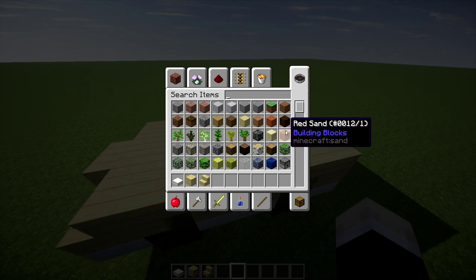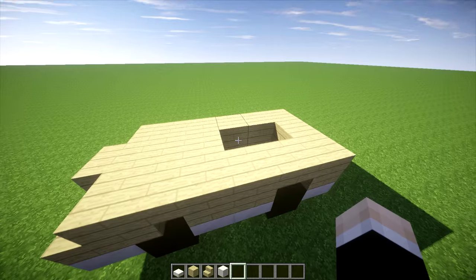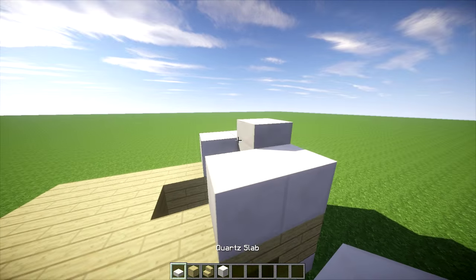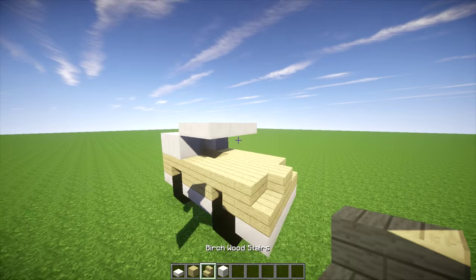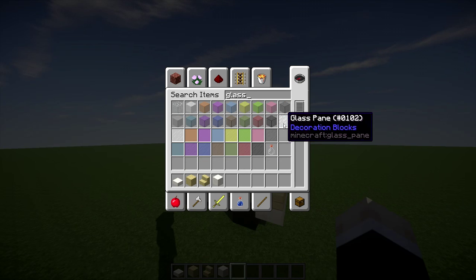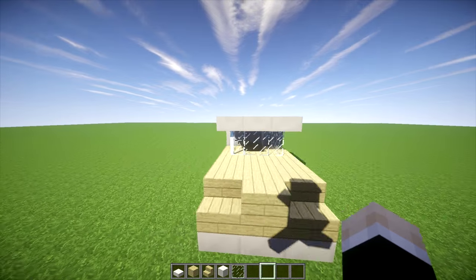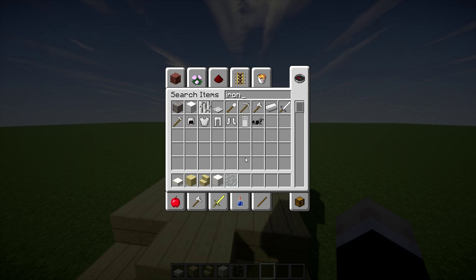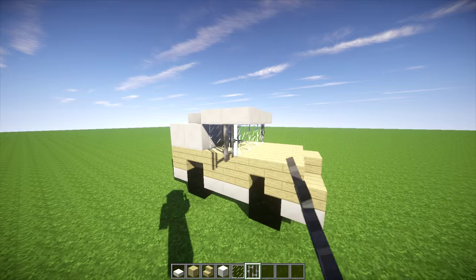What we're going to want now is quartz. We're going to want some quartz blocks. Put them like that. Take your quartz. Bring it out like this. Get some glass panes. There we go. Get some iron bars. There. And there, get a lever.